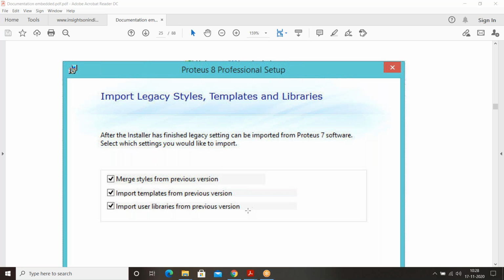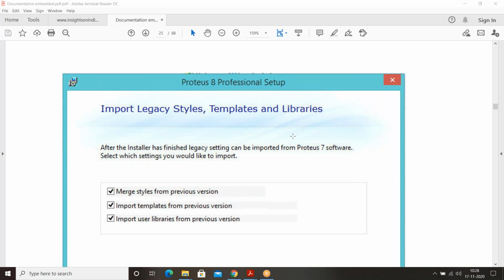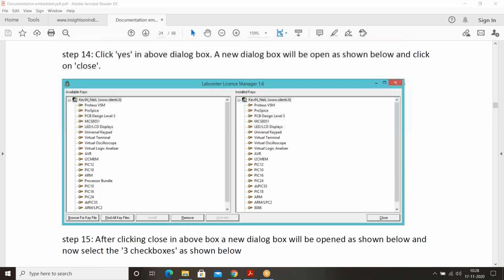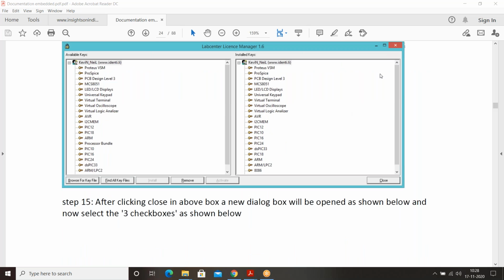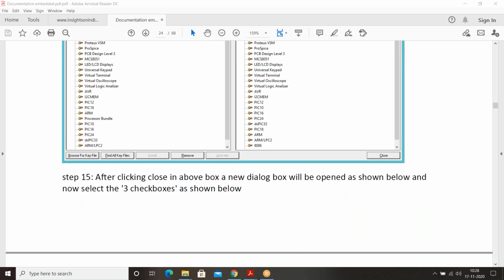So Anish sir, can you please respond for that? Fine. Import legacy styles, templates and libraries. Okay, after this, actually, sorry for that. One minute, Shankar. Sure. It's not a faculty development program. We will conduct it later, so join for that. It's for students only. Okay, sir. Thank you for your reply. Okay, continue, Shankar. Yeah.